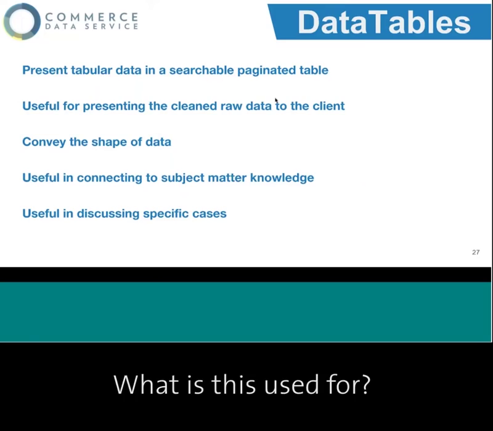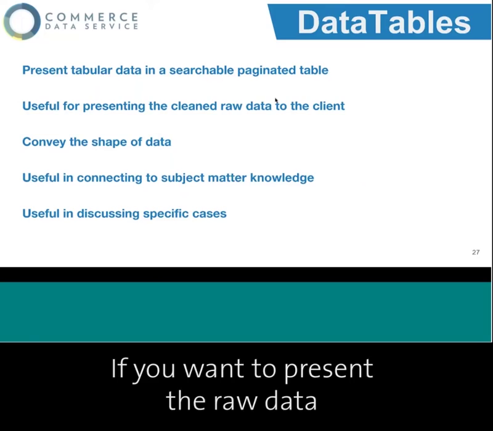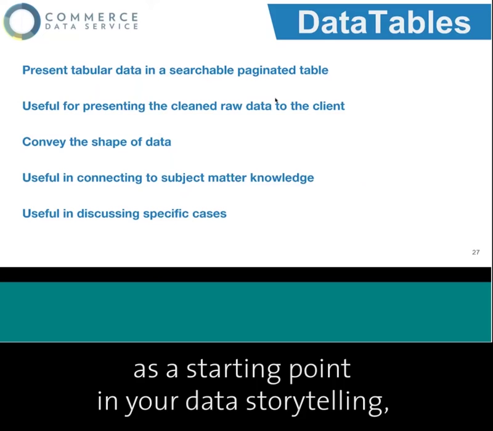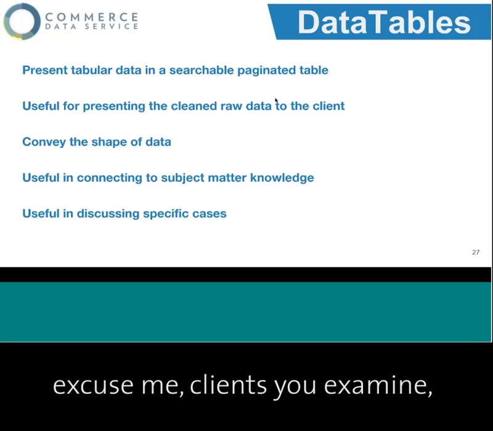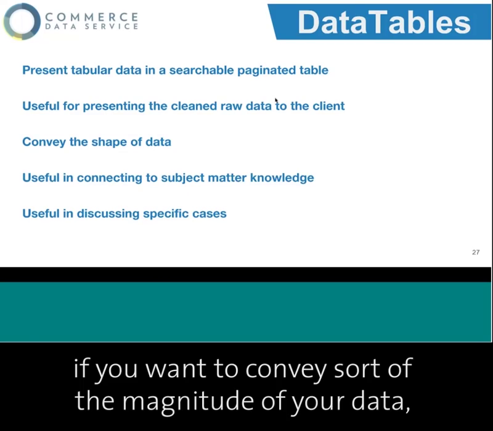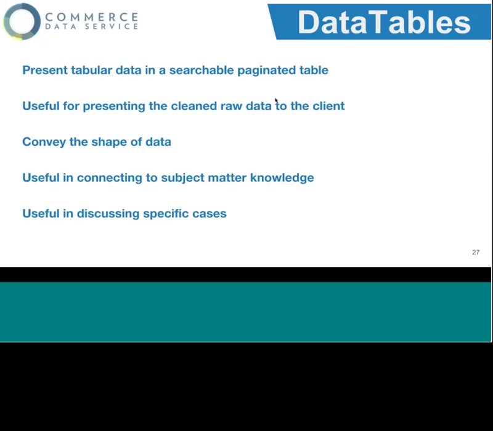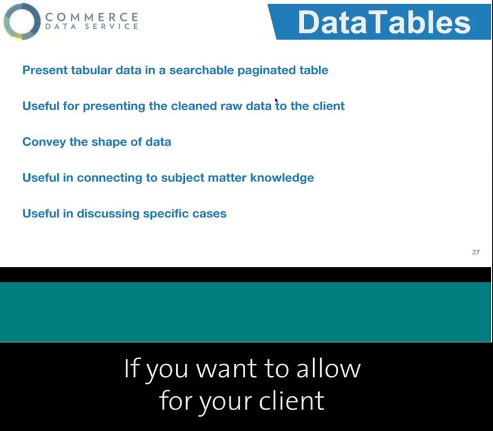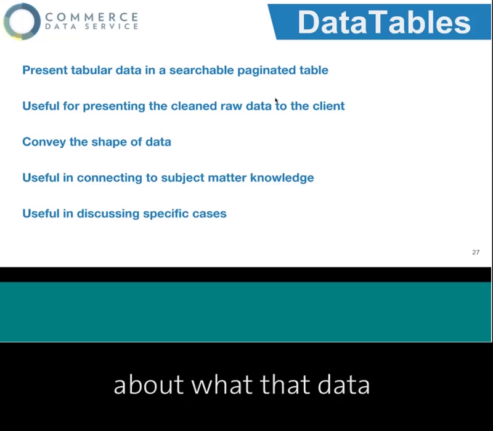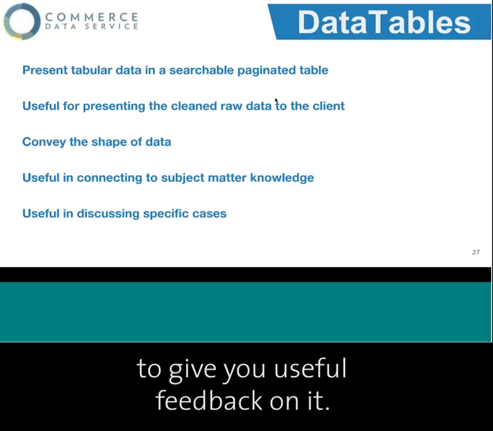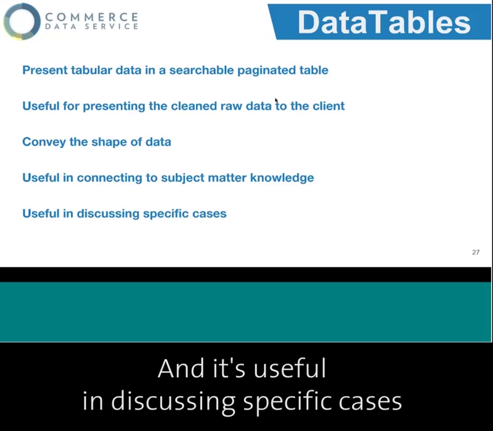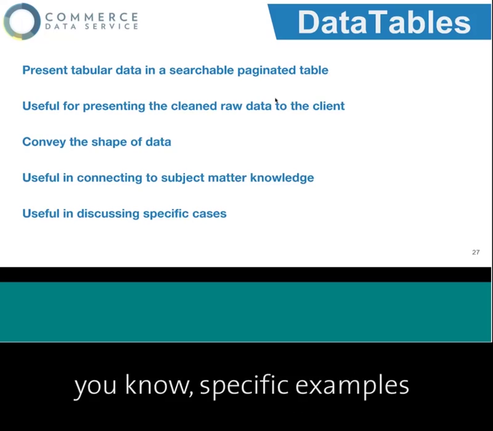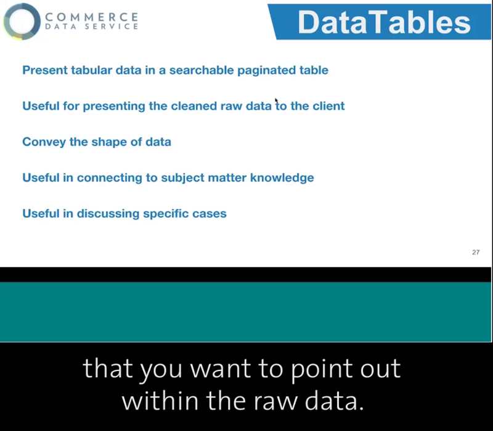What is this used for? If you want to present your raw data as a starting point in your data storytelling, something that you've cleaned already for your client to examine, if you want to convey the magnitude of your data, the shape of your data, if you want to allow your client, who has more knowledge, hopefully, about what that data is than you, to connect to that and give you useful feedback on it. This is a way to do that. And it's useful in discussing specific cases, such as outliers or specific examples that you want to point out within the raw data.